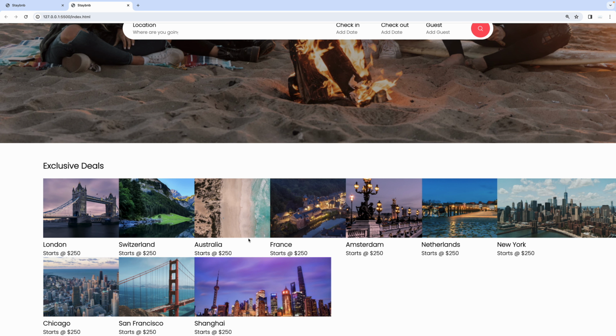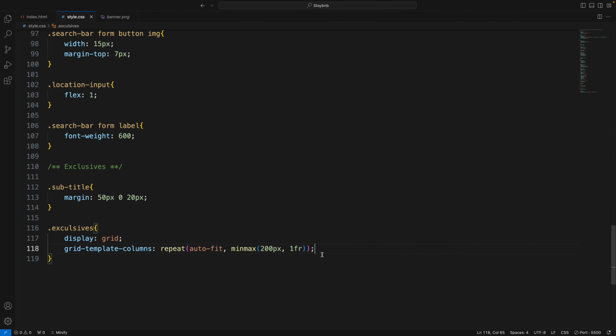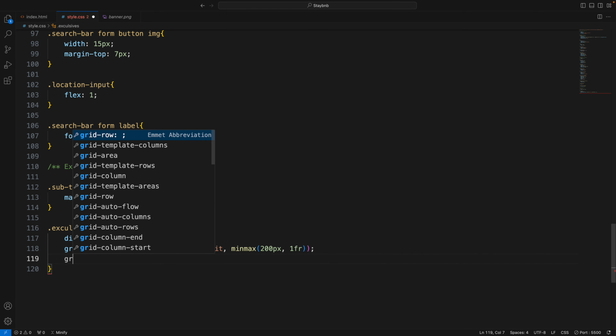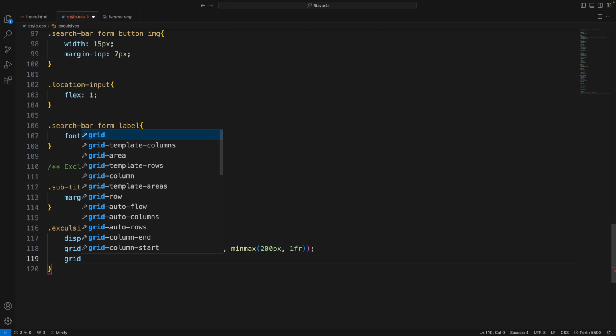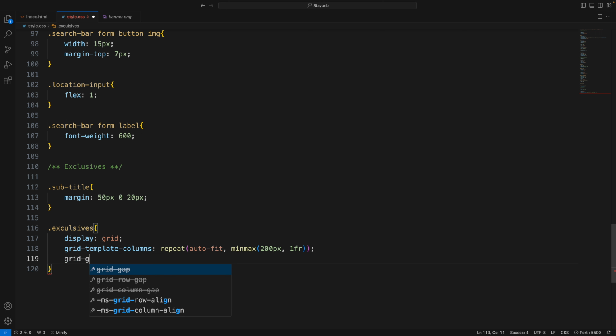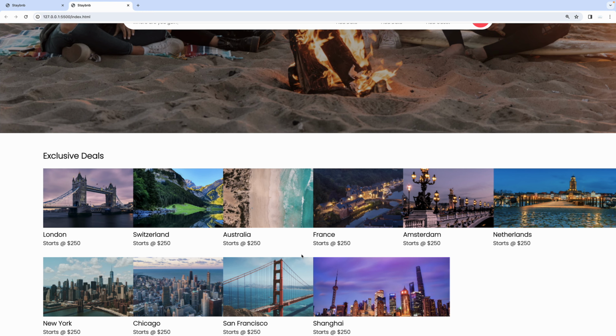Nice, nice, nice. And now though, we're gonna give it a grid gap, 30 px. Grid gap. Good, good, good. Okay.